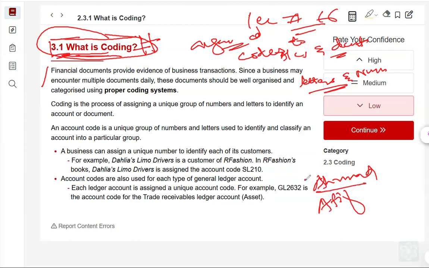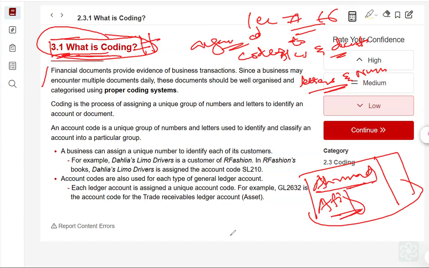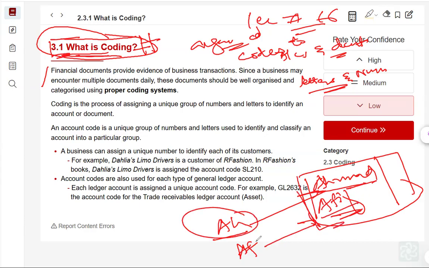So when you are assigning codes to these names, it means that you are coding. Let's say I just enter AH in the system and it shows me the name Ahmad. If I enter AF in the system, then it shows me Atif. So this means that I'm doing coding.